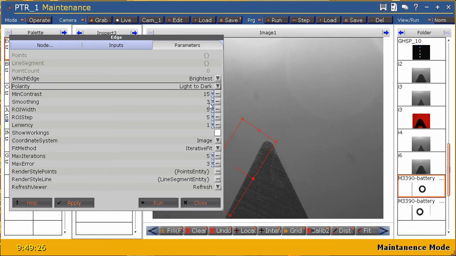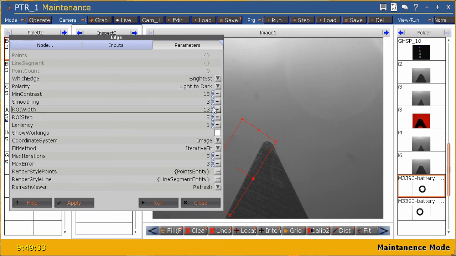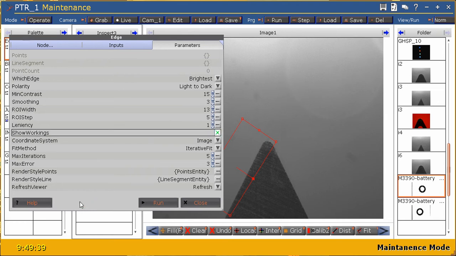Smoothing is going to cause you to see a more straight edge. And then width. I'm going to put my width to 10. This is my width that I'm going to check. My step is how many pieces I'm going to go after I check. If I hit apply and I put run, you can see I'm moving with this width of 13 and I'm stepping 5. It did it and found the points and drew a line.